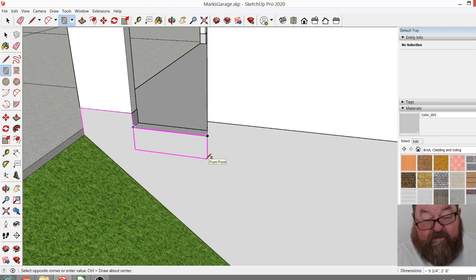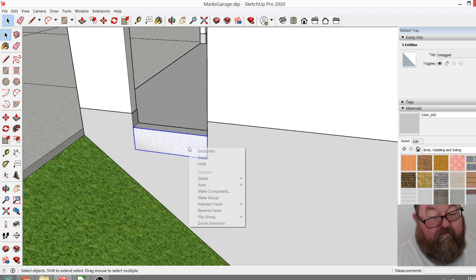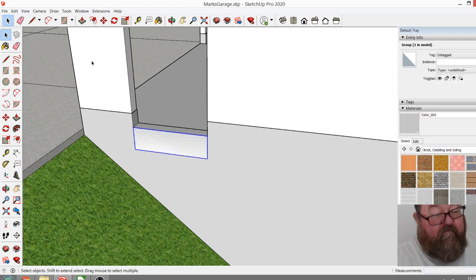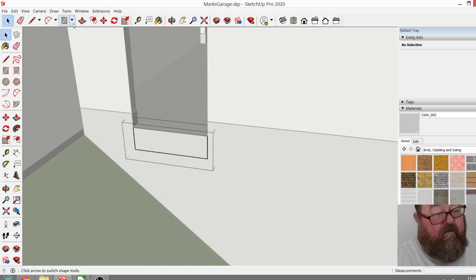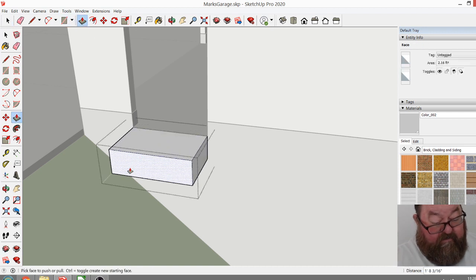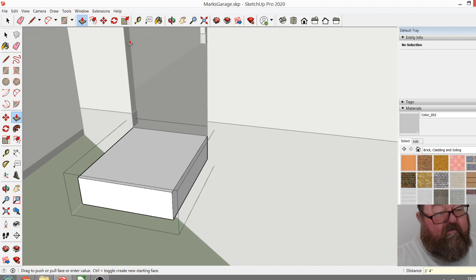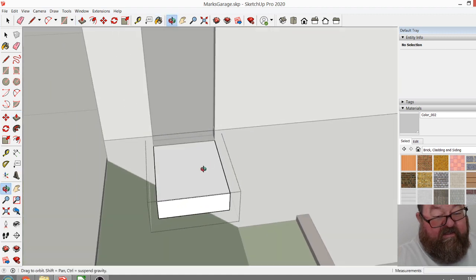Let's see, where is that? Yeah, something like that. Let's make that a group. It would be at least 3 feet wide, probably 40 inches. A nice width.